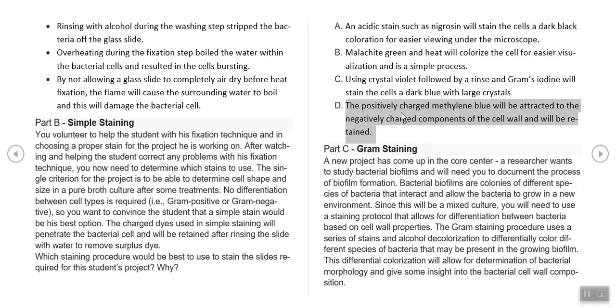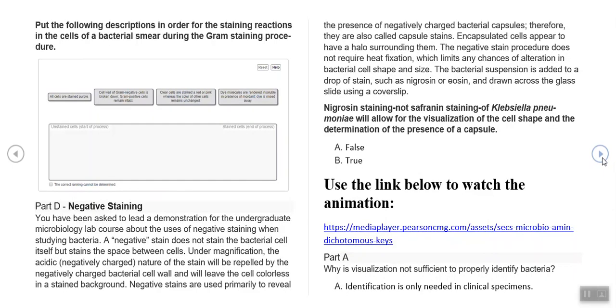All right, moving on to gram staining. So we talked about gram staining in chapter 3. We've performed gram staining in lab, or you will be performing gram staining in lab if you haven't already done so. Your gram staining is just a really important differential stain that we use in introductory microbiology. So for the gram staining process, what it wants us to do here is to put all these things in the correct order. And remember, for my students, you have the handout for this.